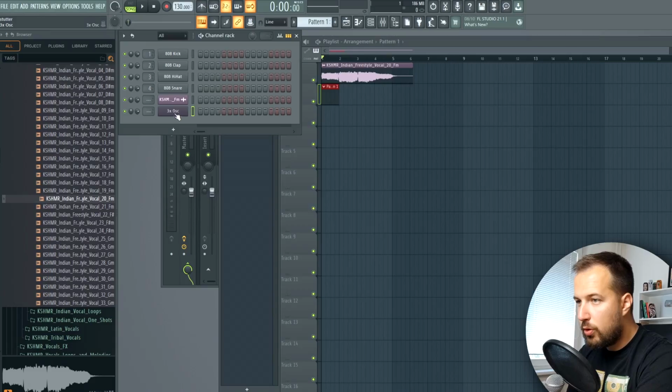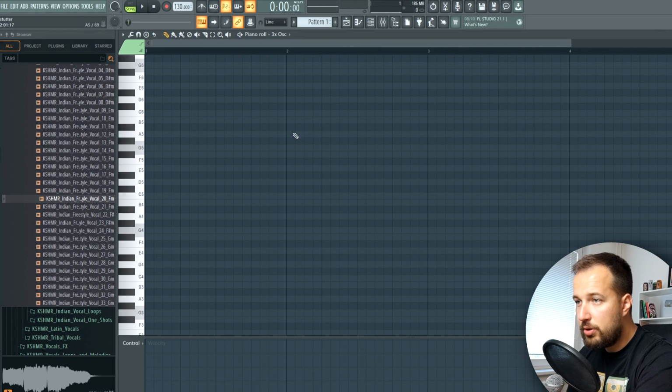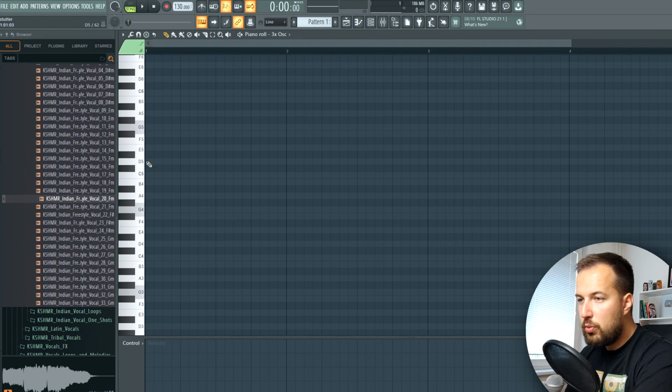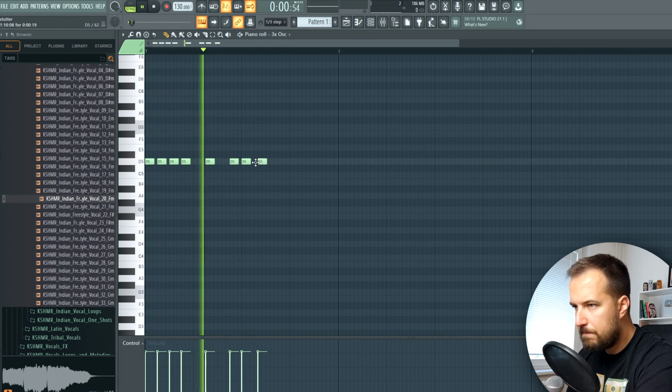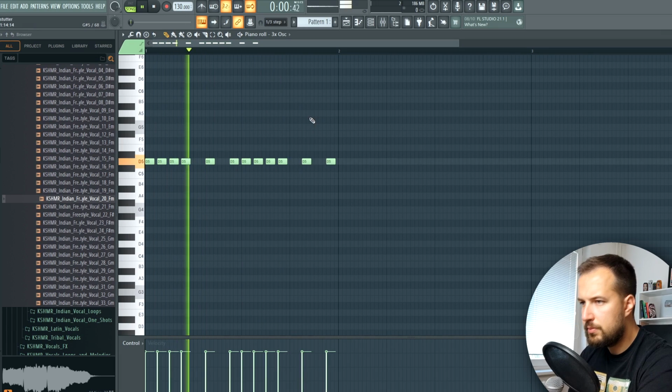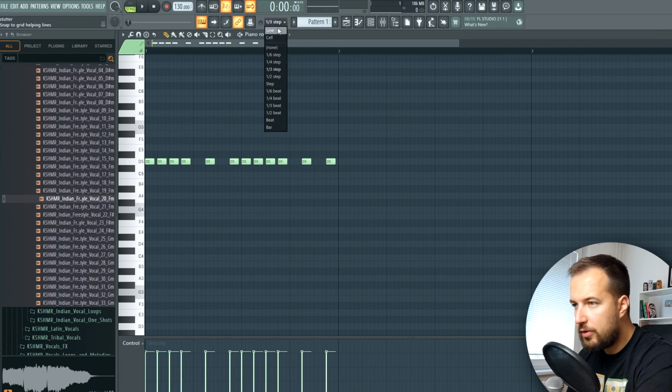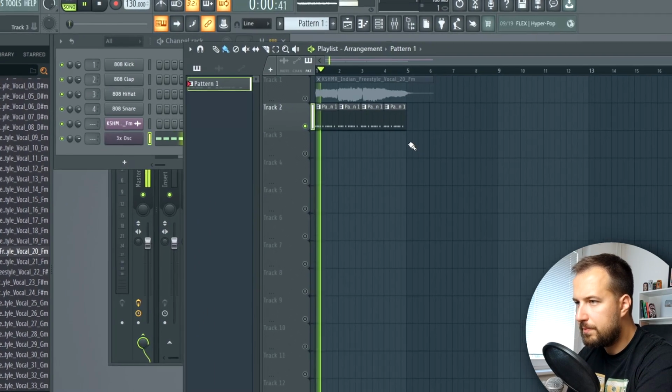Now let's create a stutter rhythm. So this is basically the rhythm that the vocal is going to be playing. So open up piano roll and whatever you put in here as the white noise rhythm will be what the vocal is going to be playing. So let's just create some rhythm, maybe some triplets. Something like this could work. So let's keep that in.